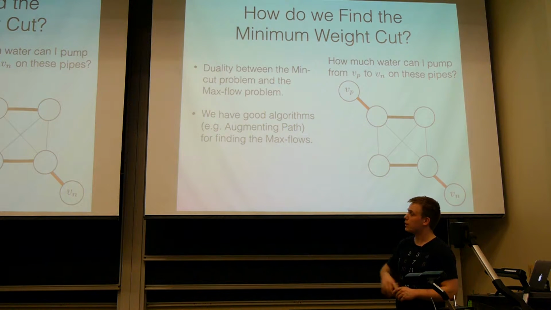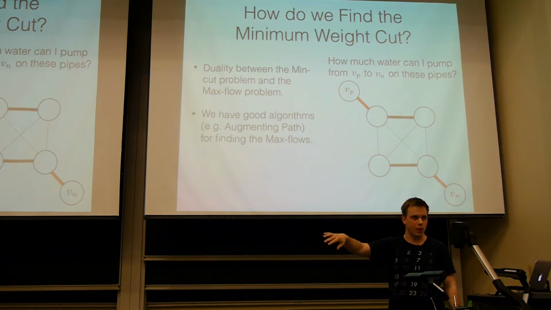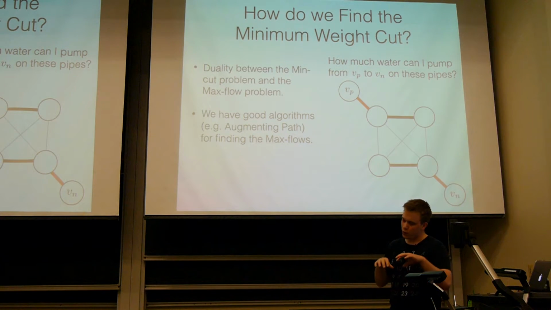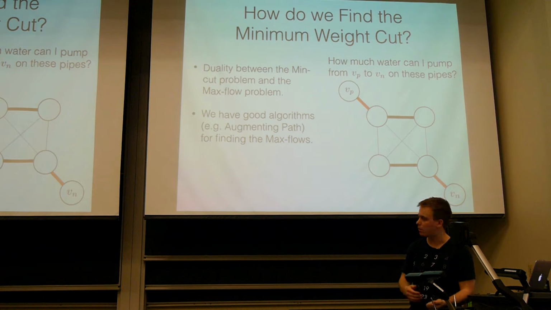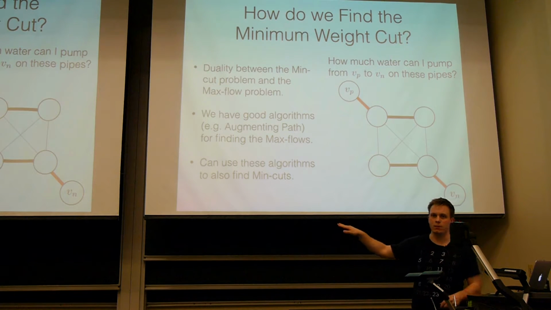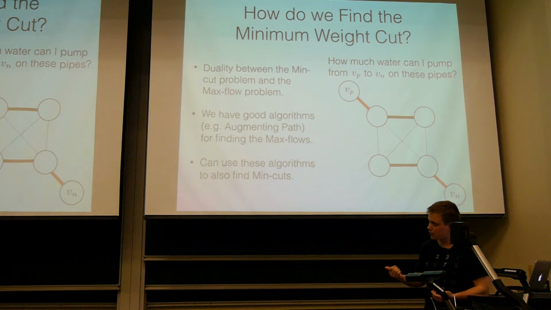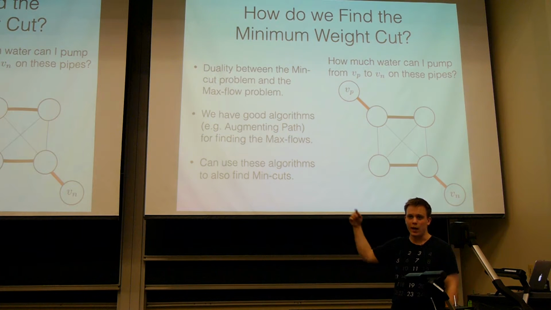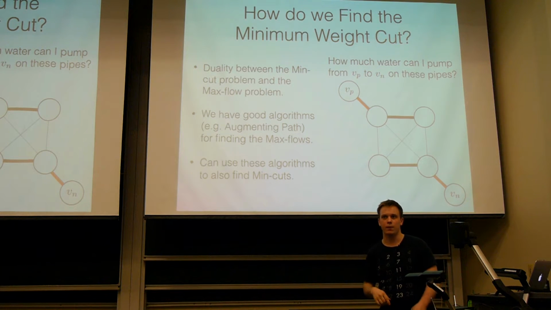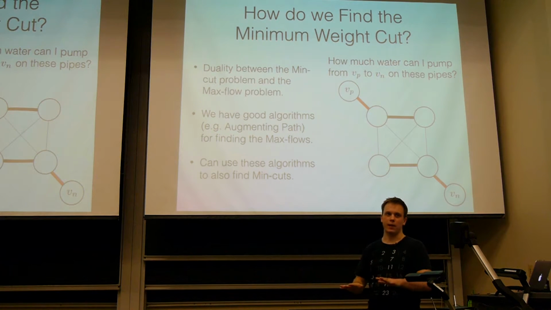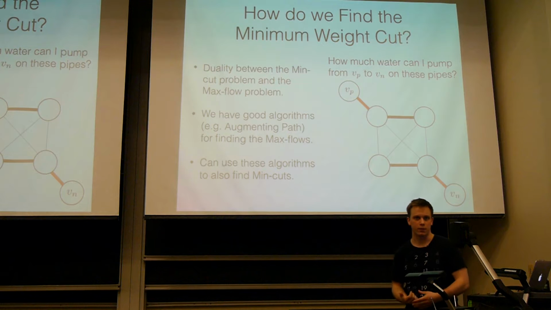Anyways, it turns out that there's a duality between the min-cut problem that we're talking about and this maximum flow problem. It means that if you can solve the max flow problem, then you can take that solution and it gives you a solution for the min-cut problem. Since we have good algorithms for max flow, you can use those to find minimum cuts. Another strategy is that both max flow and min-cut are linear programs. In fact, they're dual linear programs, which is where the name comes from. You could just apply a linear program solver to each of these, and that would be another strategy.